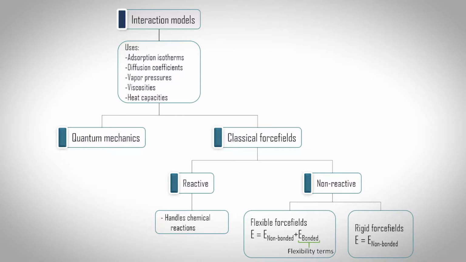Classical force fields can either be reactive or non-reactive. Reactive force fields handle chemical reactions, which involve breaking and creating bonds. Non-reactive force fields can either be flexible or rigid. For flexible force fields, the energy is the addition of non-bonded terms plus the bonded terms, aka flexibility terms. The energy for the rigid force field is the energy of the non-bonded terms.